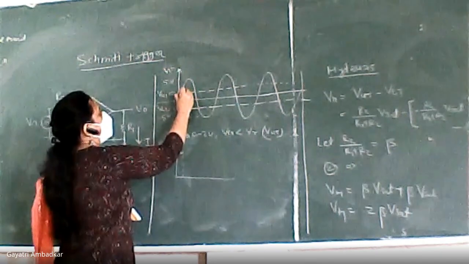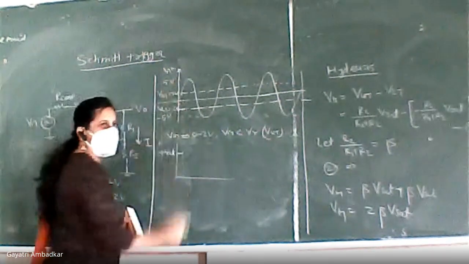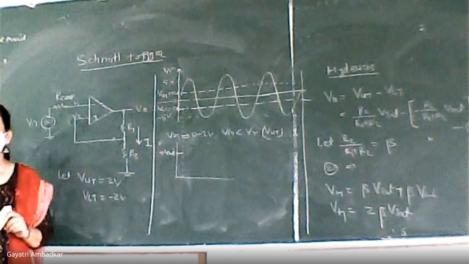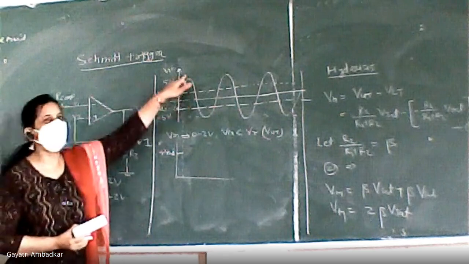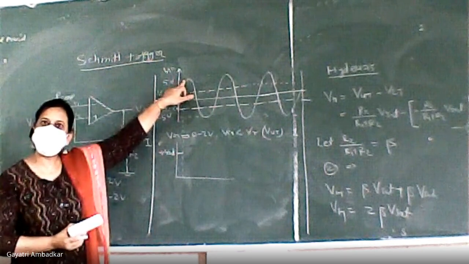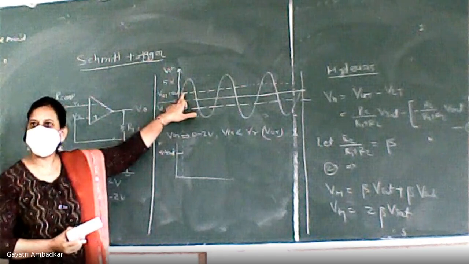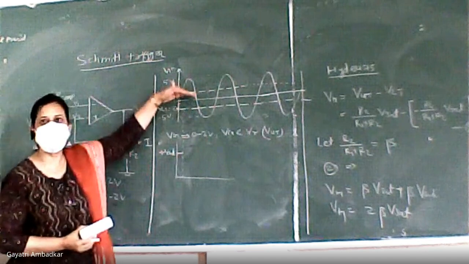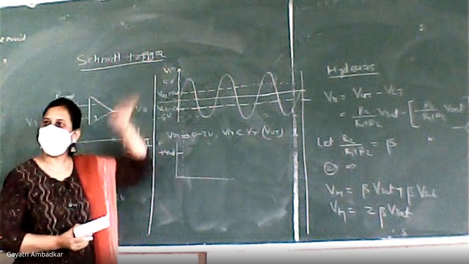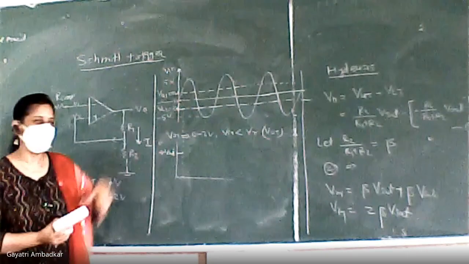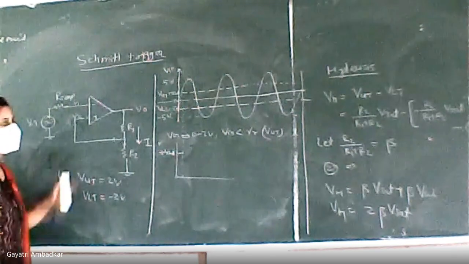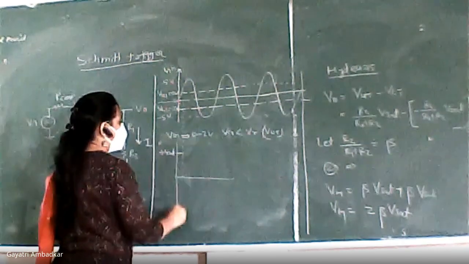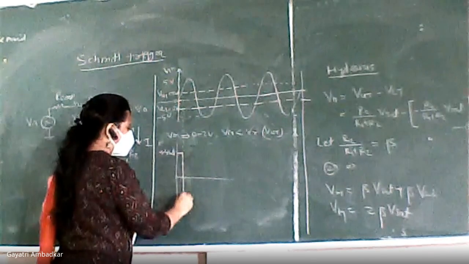From this point onward, your waveform is increasing from 2 volt to 5 volt. Now what is greater? Now what has become greater? The waveform has exceeded 2 volt. So input is now greater. Till here the input was small. From this point to this point, the value of Vin in this portion was less than this 2 volt. Now it has gone above 2 volt, right? So input is greater. Means this is greater. So output will switch to minus Vsat. Okay. Output will switch to minus Vsat.